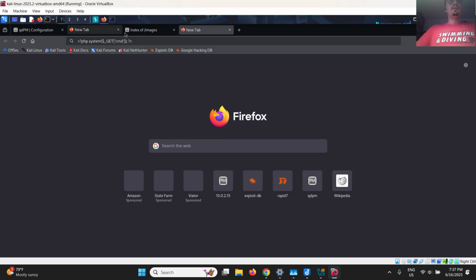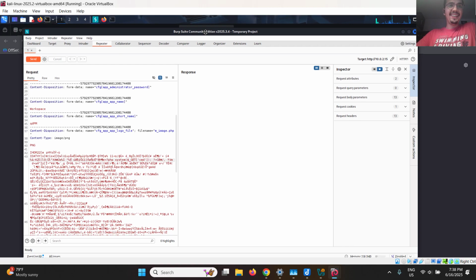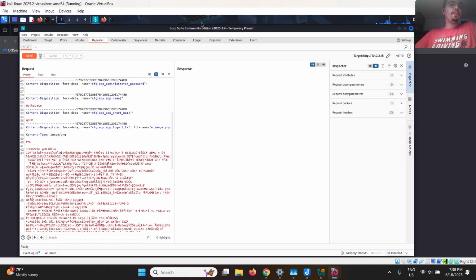Okay, so we're gonna inject this in Burp here. Control C there. Actually, let's put it in the lower one. Let's see if it works on the other one. And it's right there: PHP system $_GET cmd.